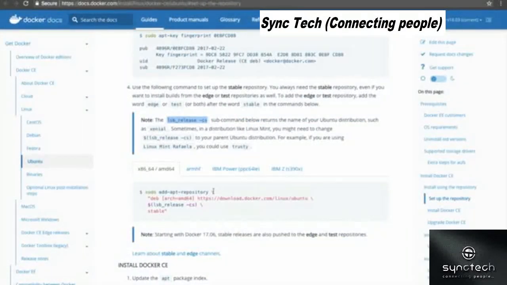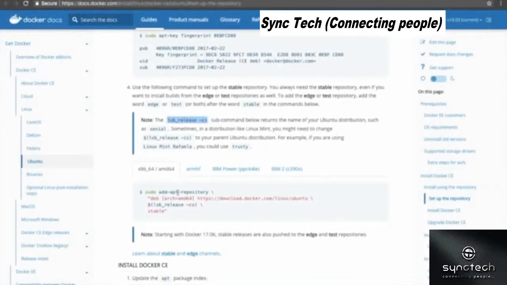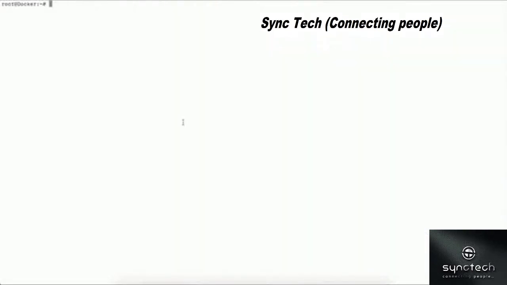If you want to know what kind of operating system it is, 64-bit or something like that, you can execute lsb_release -a. It is showing the complete distro information: no LSB module available, distributor is Ubuntu, description is Ubuntu 16.04.5, release is 16.04, and code name is Xenial. Now we know very well this is my operating system, so I will simply copy this command and execute on my machine.